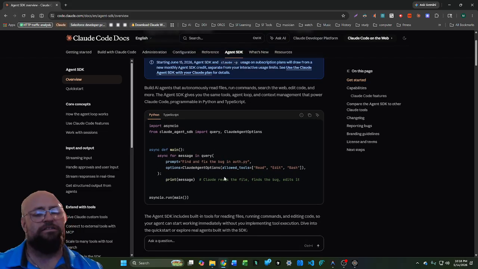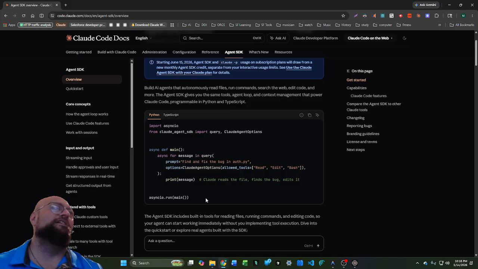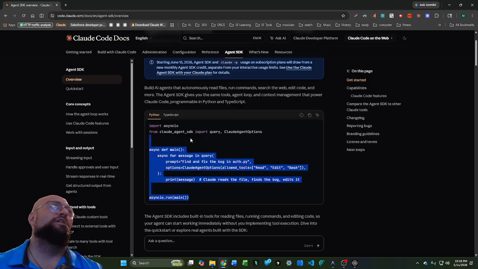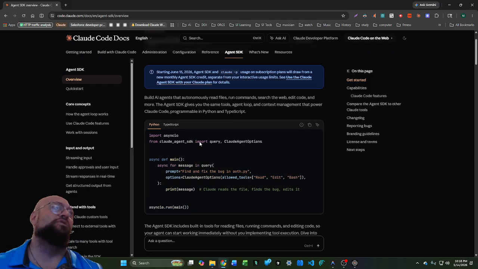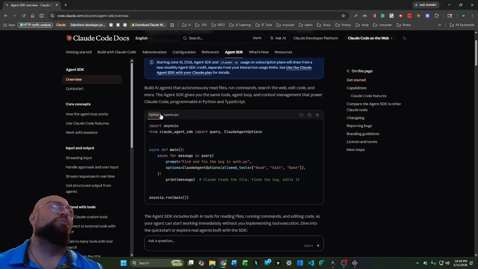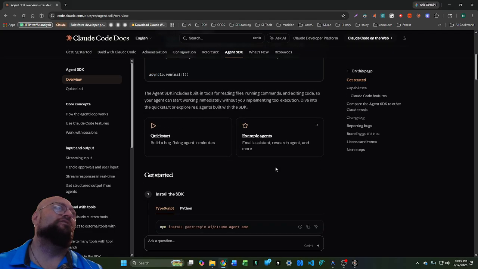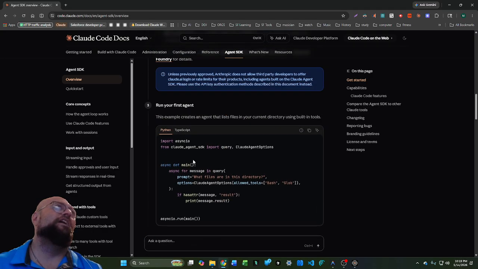So I guess I should start with what the Agent SDK does. It lets you invoke Claude Code inside of your code. So you can have Python or TypeScript, you can have logic and loops and all these things, and then at a given time, whenever you choose to, you can go ahead and invoke Claude Code. You can choose which tools it has available and that kind of thing. And this project is just very simple. It's invoking an agent saying, find and fix the bug in this particular file, and then it's got a file that's got a bug in it.